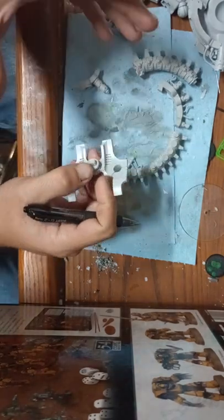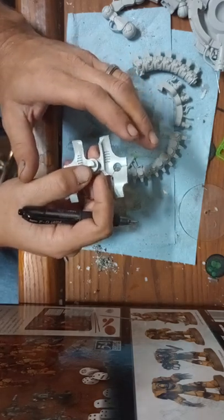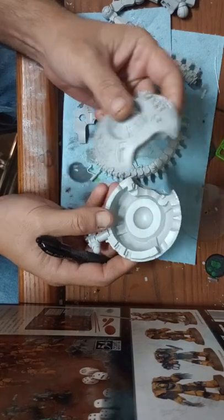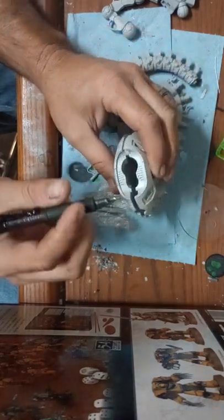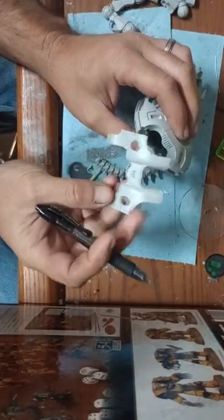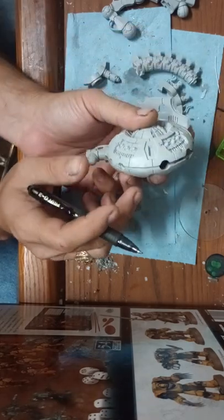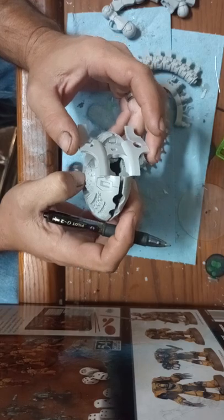It's just too much of a weak point to ignore and it's a major problem. One of the problems you're going to run into is the fact that this model is actually hollow. Normally, if this was a solid piece it wouldn't be a problem — you'd just put a pin in, stick it on with epoxy and you're good — but being hollow, it'll have to be done slightly differently.